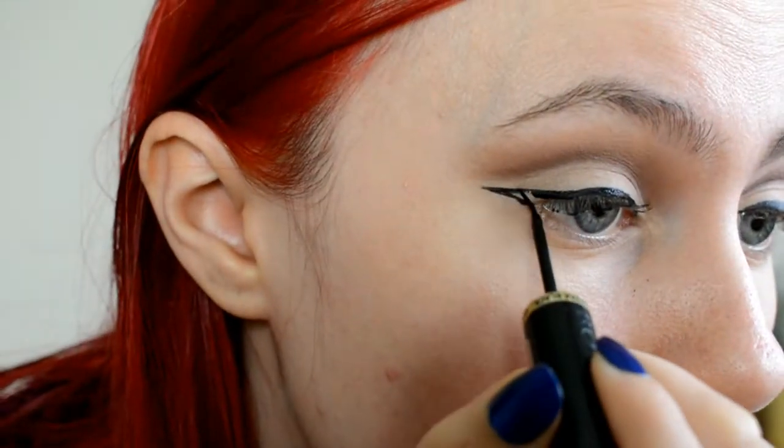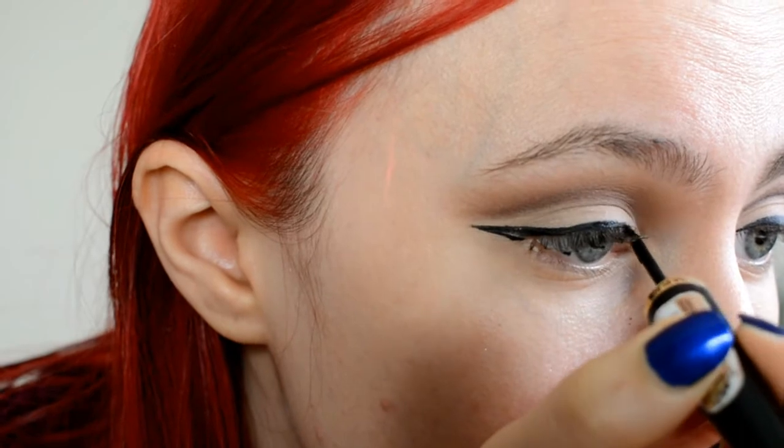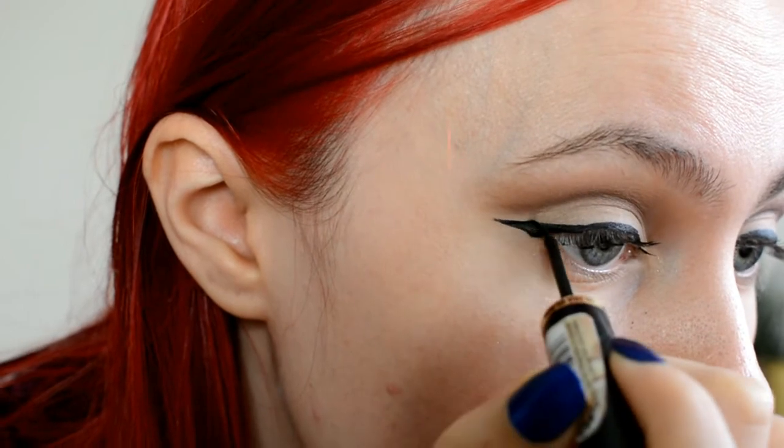I try to make sure that the line is parallel to the line above my crease because I feel like that looks better. But a lot of this is just practice. Practice makes perfect. And also neatening up that line underneath with a bit of concealer, but you'll see me do that in a minute.